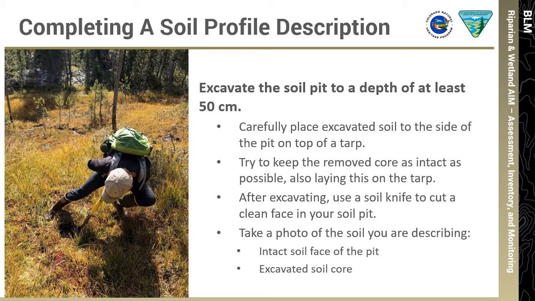A soil knife or pruners can be used to cut through roots connected to the core in particularly stubborn soils. Try to keep this core as intact as possible as you remove it. If it begins to fall apart, set the excavated soil to the side of the pit on a tarp, roughly maintaining the order of the removed layers. In pits that are especially difficult to excavate intact cores, additional slices of soil profiles may be removed from the edges of the excavated pit to expose a less disturbed surface.